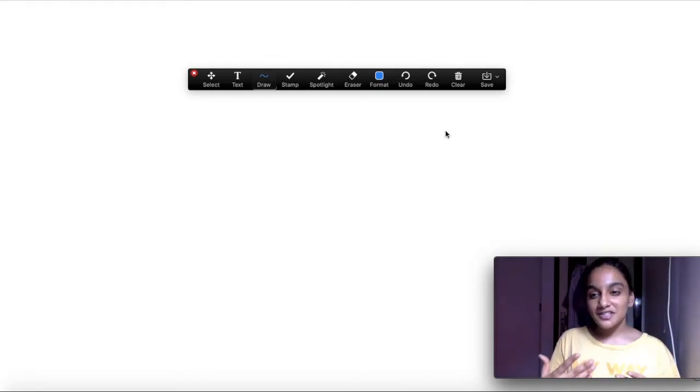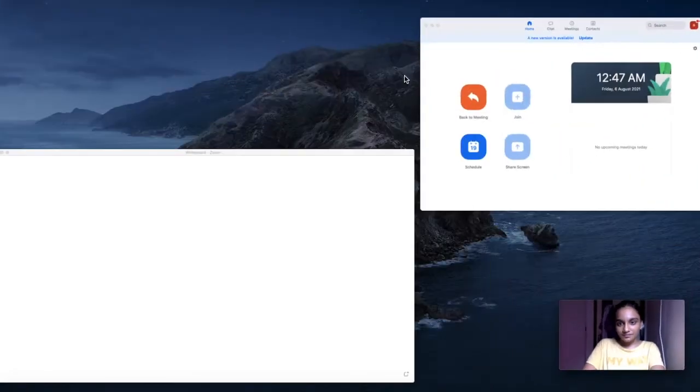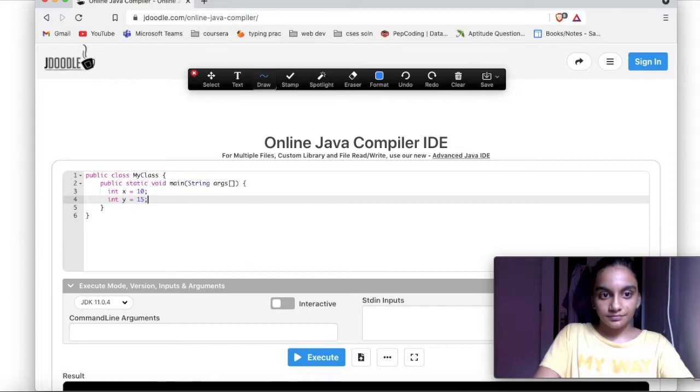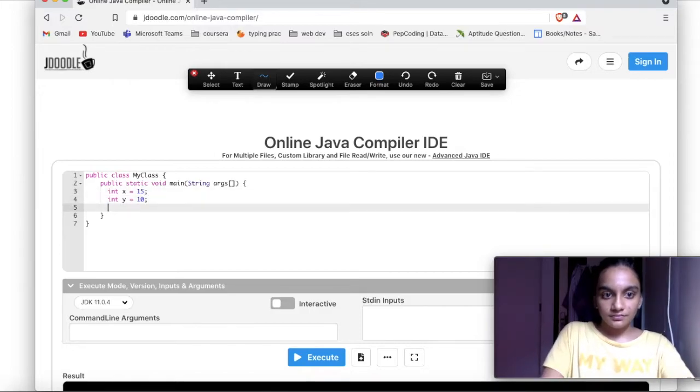Now let's just type a simple code. Okay, now we are in our online IDE. So let's just type a simple code. What just happened here?